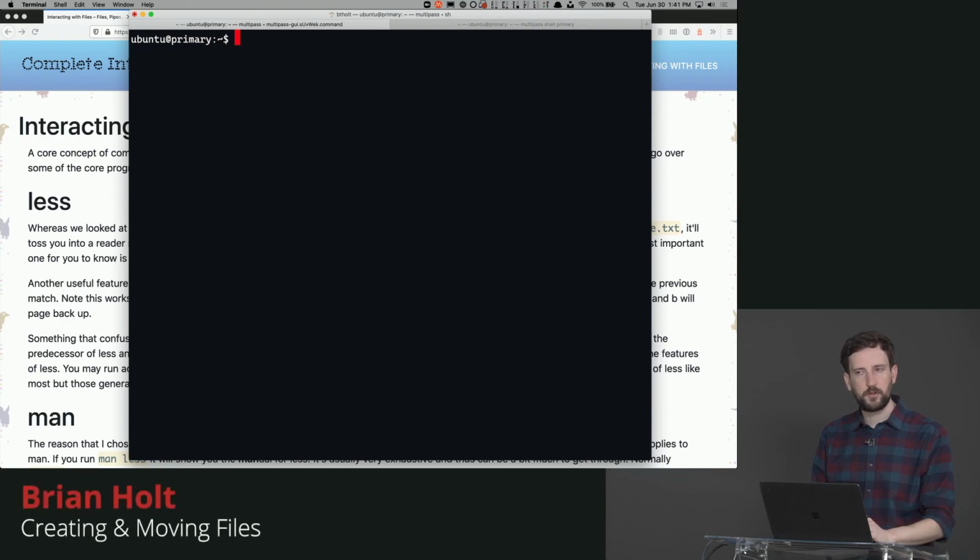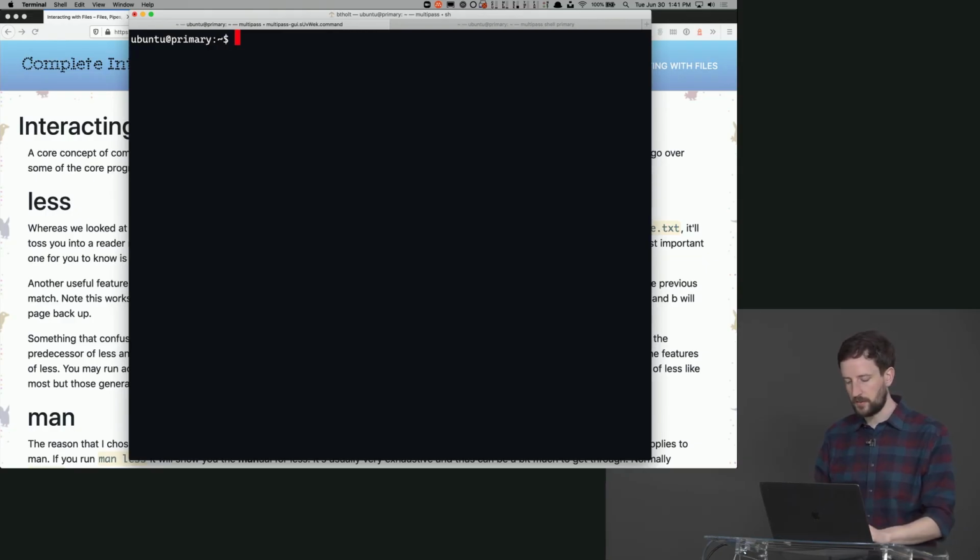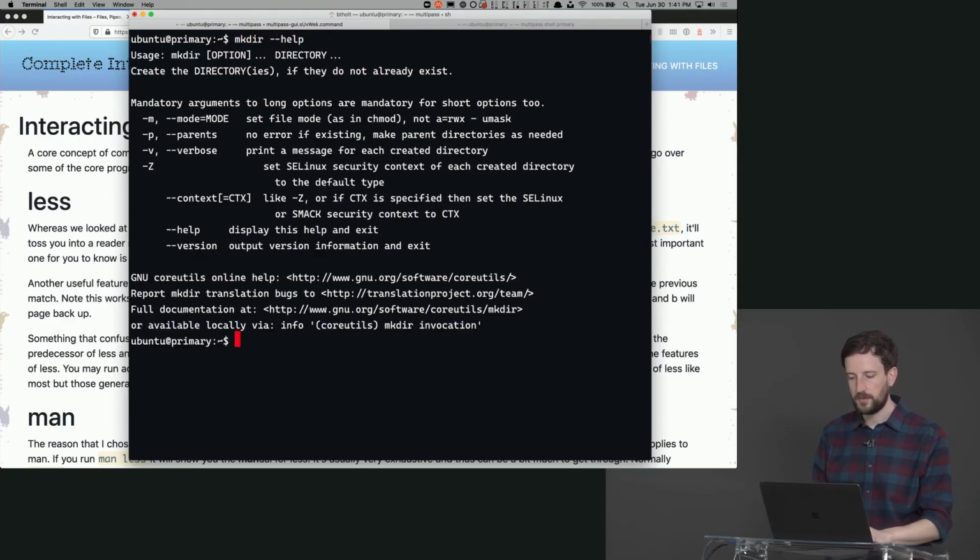All of these programs I'm showing you have so many flags and so many different ways that you can use the tool. And I am showing you the 1% of the surface area of these tools, right? So I'm sure if I go in here to mkdir and I say help, there's a bunch of different things that I'm not showing you, right? So I showed you the -p one because that's one I use a lot, but you know, I'm not showing you verbose mode. I'm not showing all these different modes as well. So keep in mind that all of these different tools have more power than what I'm showing you.